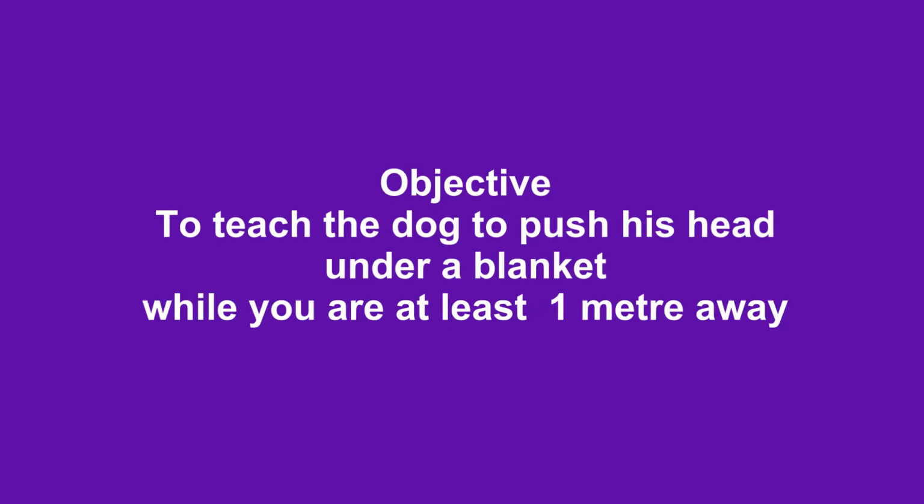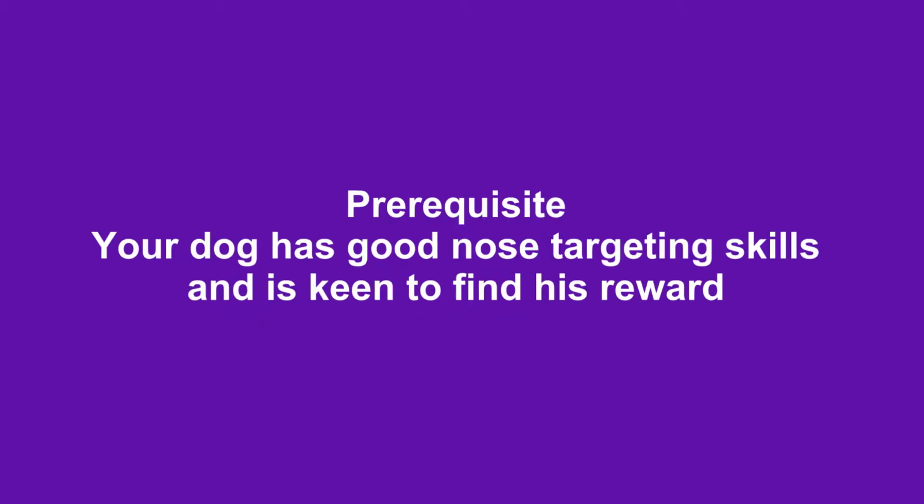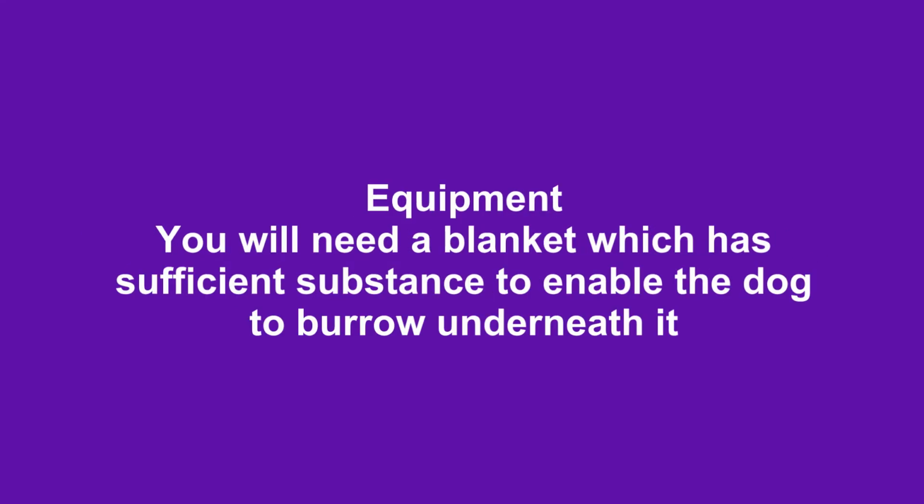Our objective is to teach the dog to push his head under a blanket while you're at least 1 metre away. The prerequisite is that your dog has good nose targeting skills and is keen to find his reward. You will need a blanket which has sufficient substance to enable the dog to burrow underneath it.